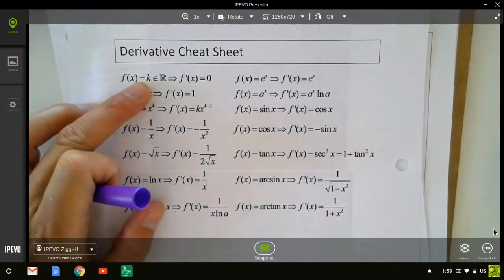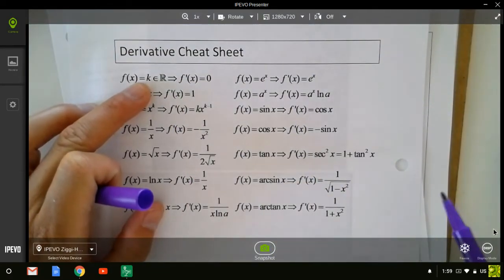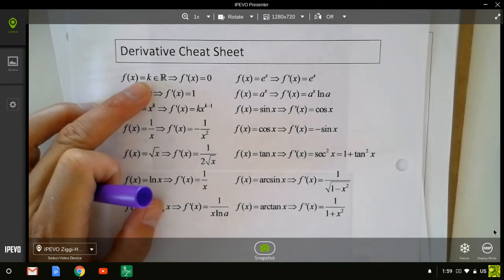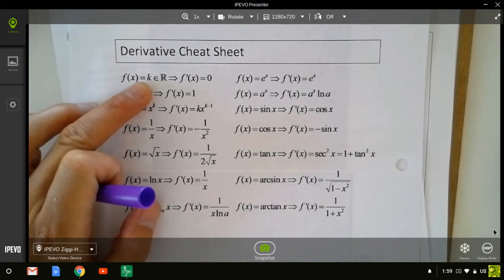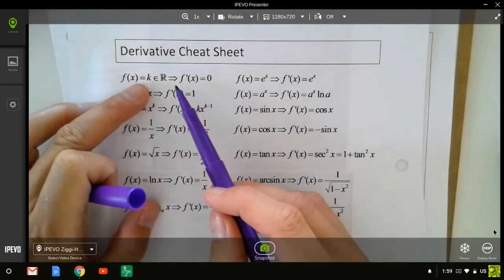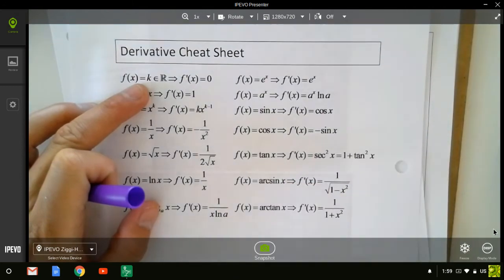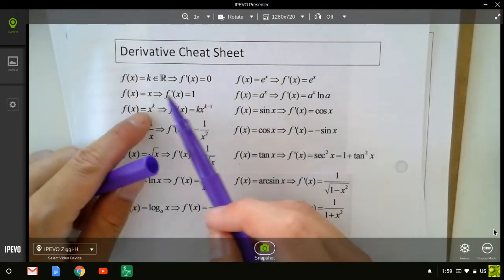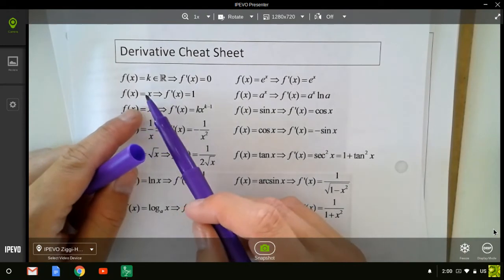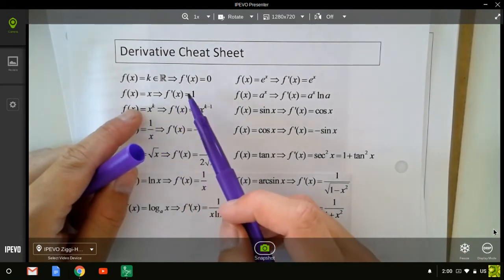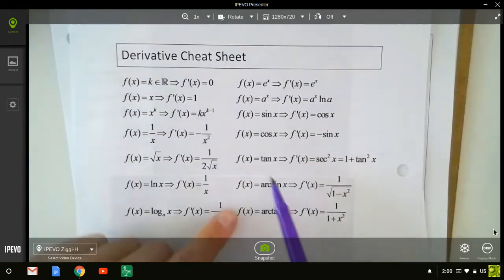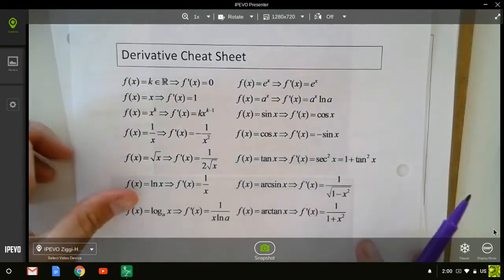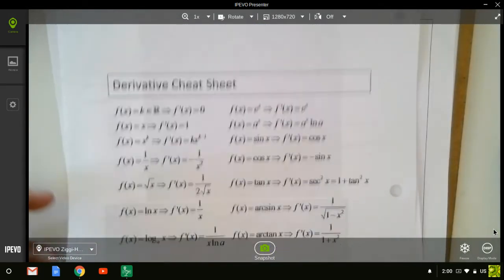Just like what's a real number? 2 is a real number. How about -1? Is that a real number? Yeah. How about a half? Yes. How about i, the imaginary number? No, because that's literally imaginary, right? The derivative of any real number is 0, right? Doesn't that make sense? If you took the derivative of a constant, that'd be 0. So the way you read this is if you have f of x equals x, then the derivative would equal 1, right? And so forth. If f of x was equal to cosine, the derivative is equal to negative sine. So this is how you read the derivative cheat sheet.